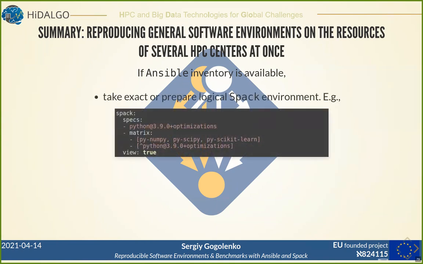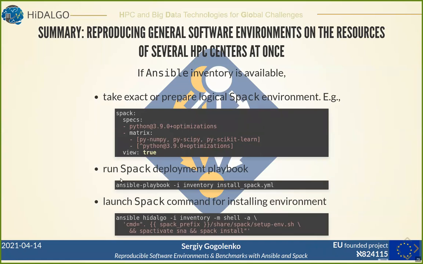So, what do we have for the Ansible plus Spack solution? For the Ansible plus Spack solution, we still should define logical environments, or we can take exact environments if somebody provides us exact environments and we want to reproduce it somewhere. And then we should run the following command.